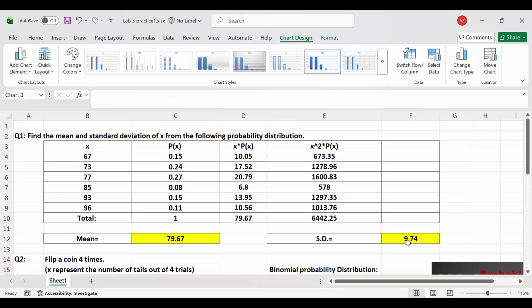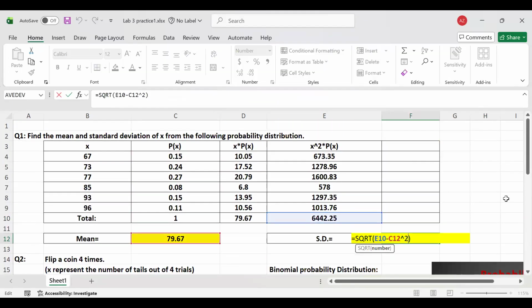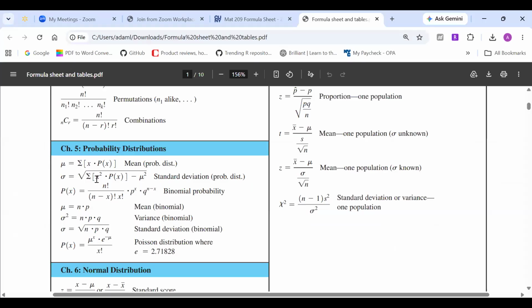Sure, sure. So right here, standard deviation is going to be, so you sum up this column here, x squared times p of x. So basically let me quickly show you, going back here, you see, this is the standard deviation formula. So we need to sum up x squared times p of x, right?